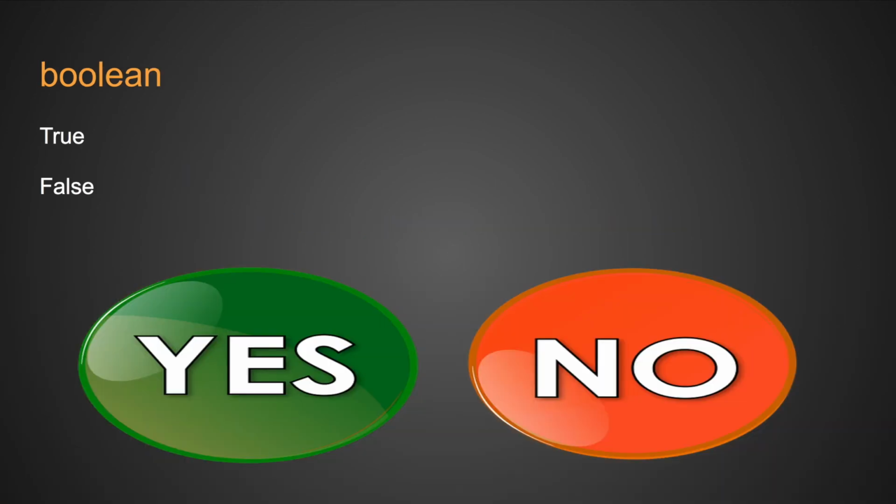The last data type that we're going to see here in this video is Boolean. So Boolean data type usually takes only two values, which is either a true or a false, a yes or a no. So for example, if you want to compare two numbers, you're going to be asking, is 5 greater than 6? So the answer is no. So those kind of situations, you'll use this Boolean data type.